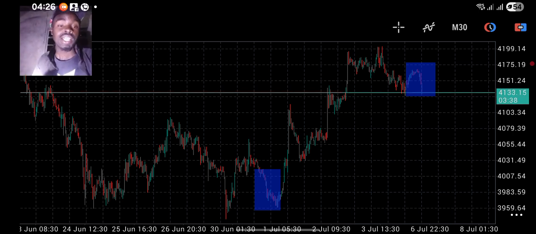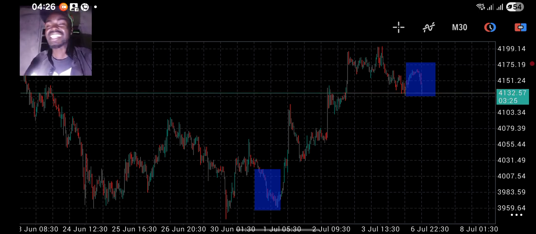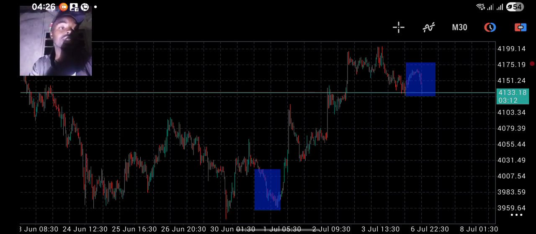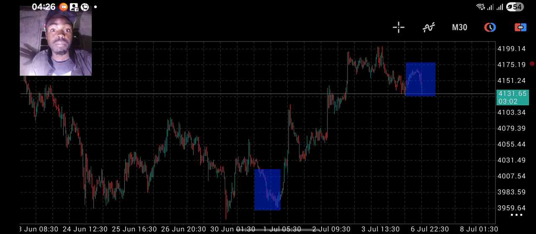Key point you need to understand: the M30, that is the 30 minute, is specifically to identify the market structure. Remember, in trading you need to know the market structure, the importance of the market structure in every strategy. In fact, if your strategy is not applying the market structure, stop even trading. That is why I always name the market structure as the first rule in my trading, right? Because the market structure identifies the direction of the market.